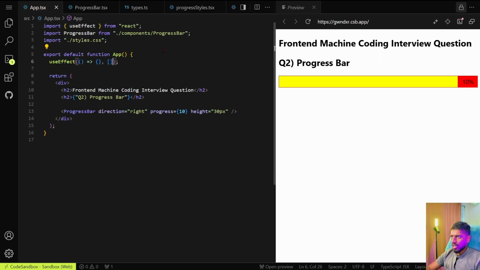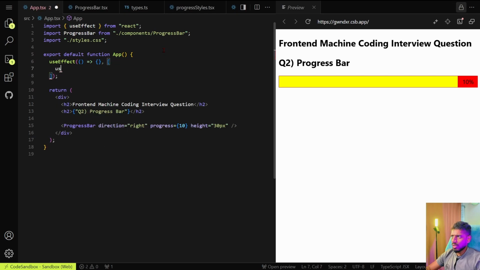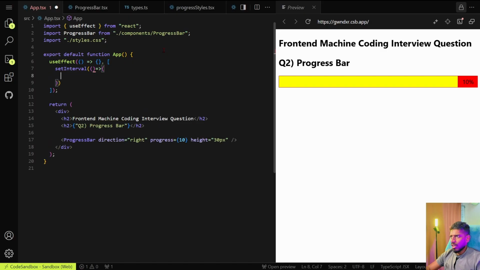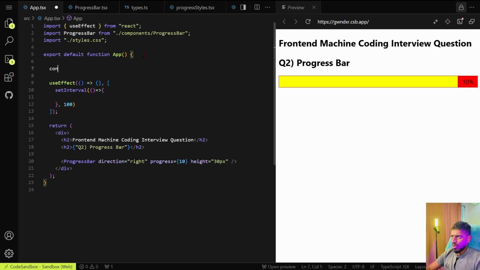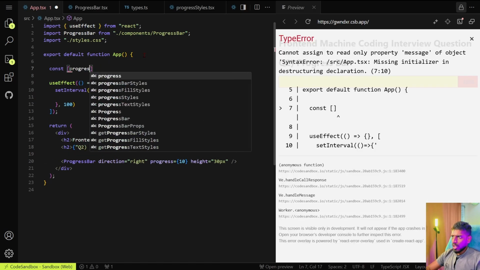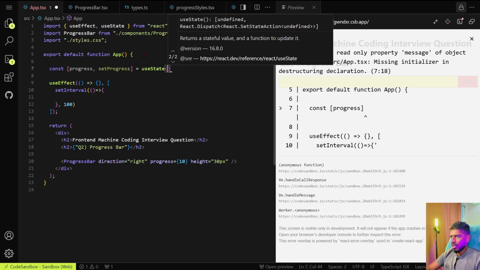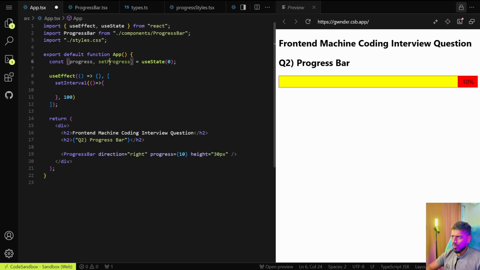And we can use an interval to actually animate this out. Use setInterval, and we can create it to run every 100 milliseconds. Let's just say we want to increment the progress. So const [progress, setProgress] = useState, and we'll give it 0 for now.